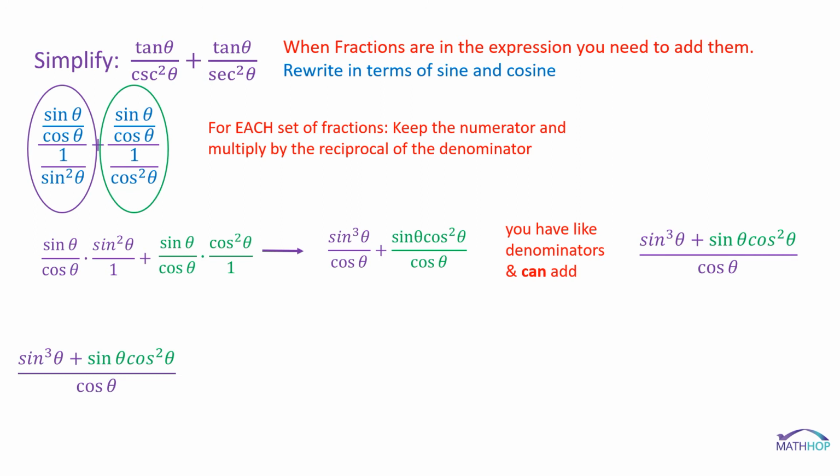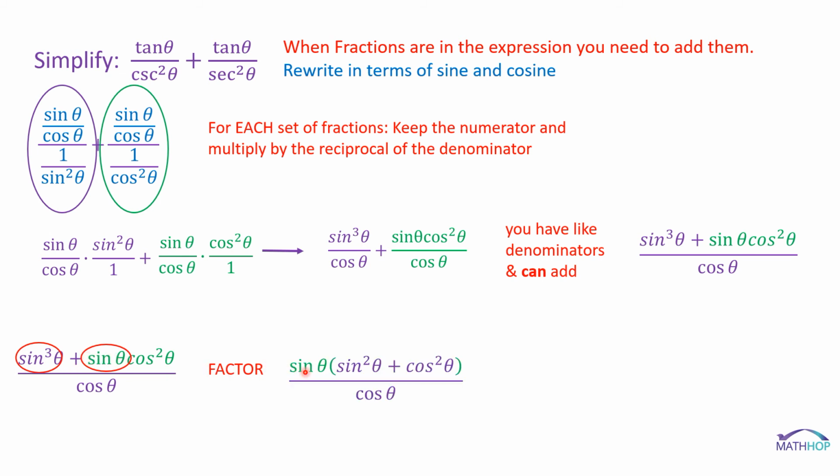Okay, so what are we going to do? I want you to look for relationships. And remember factoring. Factoring is never going to go away. Notice we have a sine cubed, so we have a sine term here and a sine here. So both of these terms in the numerator have a sine that you can divide out. So we are going to do just that. We're going to factor out sine of theta from both of those terms. So we're just going to rewrite the numerator in factored form. When we do that, we are going to get sine cubed divided by sine and sine cosine squared divided by sine. That's what's going to be left in the parentheses.